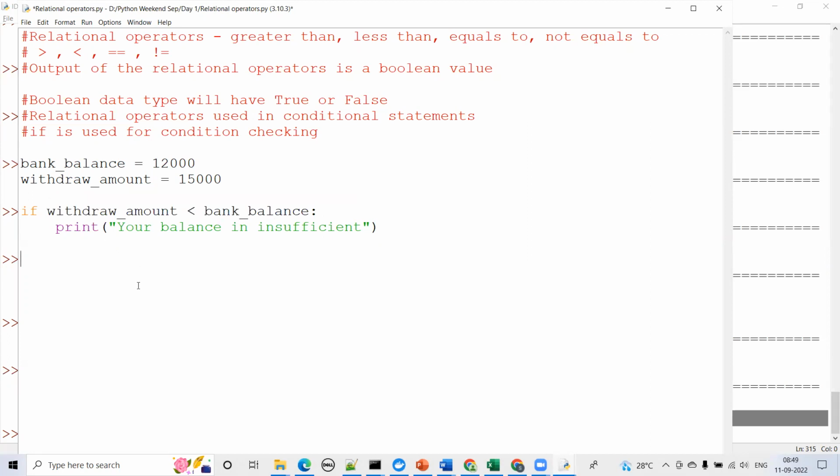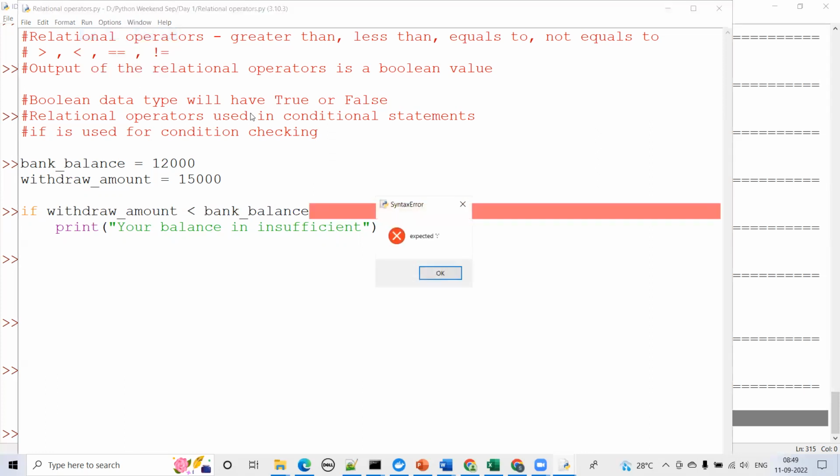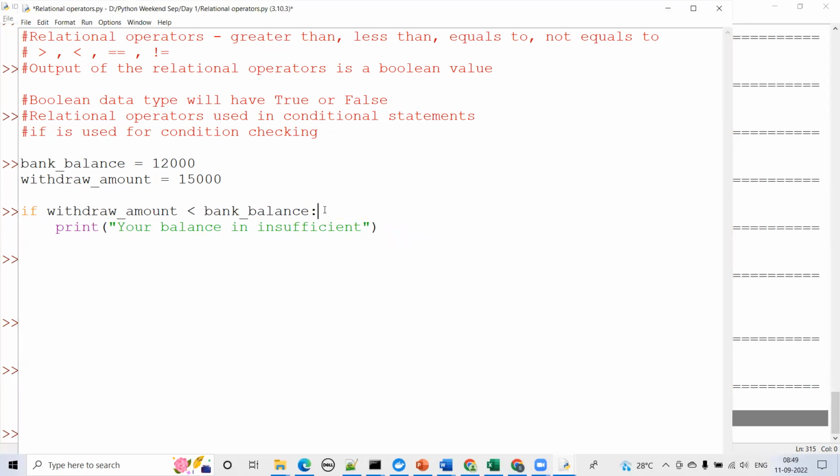Another interesting thing to note is the colon we are giving after the condition. If we don't give it, what is going to happen? Let's run this. It is telling me a colon is expected. So we have to give this colon. This is mandatory. Another thing you saw, there is some space over here. Can you see this space? So far there was no space, right? When I enter after the colon, it takes me to this particular line with the space.